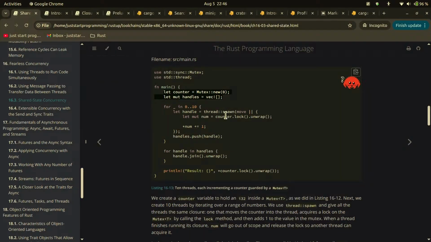There's a for loop here, and then you have move.